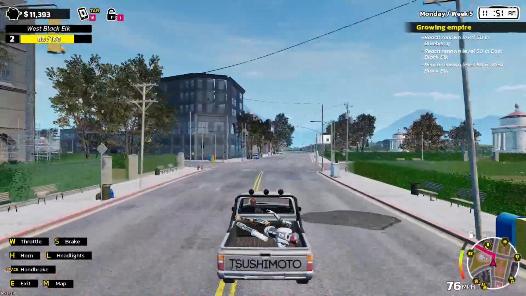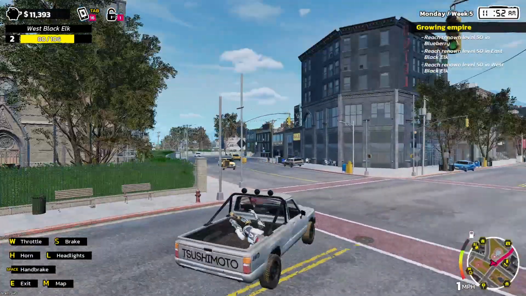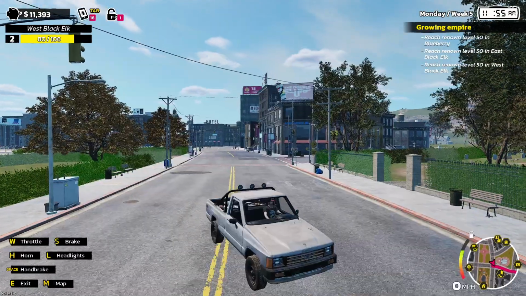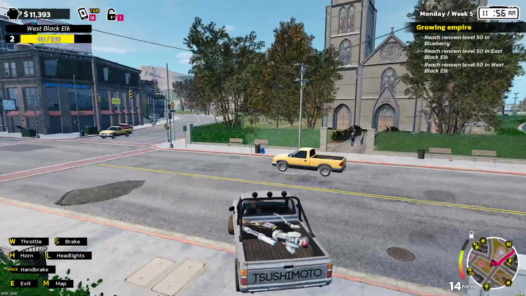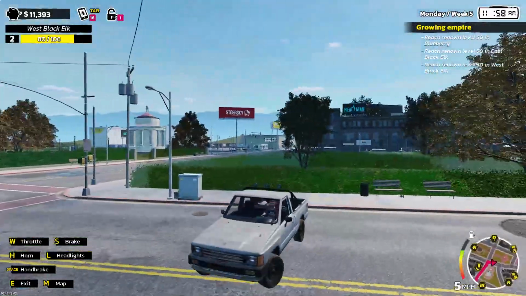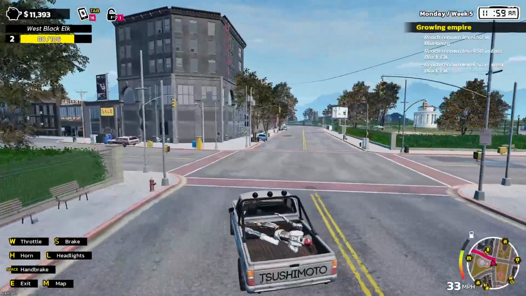We're only level 2 over here. Now, isn't there a pawn shop in this area too? There's one in both sides. Yeah, right there. So both sides have a pawn shop. But right now we're just working on the east. West, or the east. Come on, can I just drive, people?